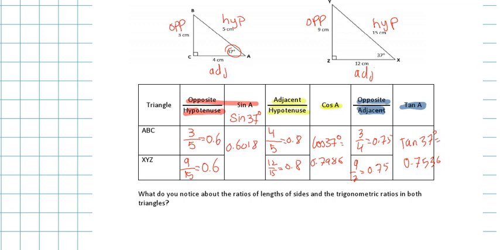So if you look at this, this tells you that if you have the same triangle and you do the ratio of the opposite over the hypotenuse, even if your answers are different, the 3 and the 4, even if they're different, you have an angle of 37, it's going to give you the same ratio for sine. Okay? You see how this was 3, this was 5, and this is 9 and this is 15. They have the same angle of interest, which is 37. If I do that, it's going to give me the same answer. Okay?